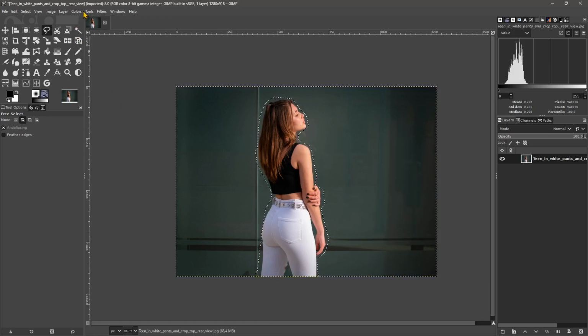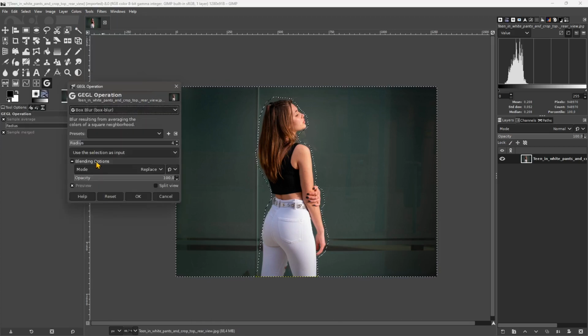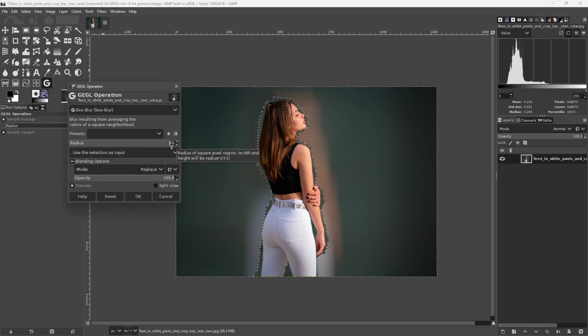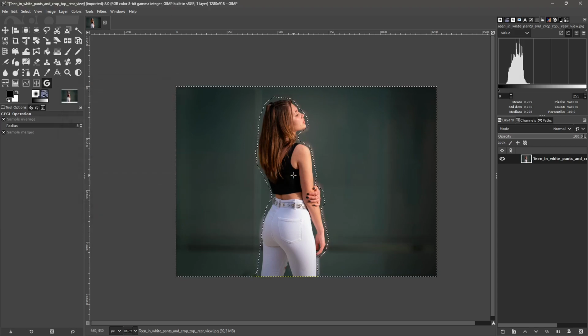So again, if I go to the tools GEGL box blur, you can see now it's working only for the background. I cannot exaggerate too much because I'm gonna see the lady there appearing. And probably another good practice is to like create another layer out of this. But you can see we blur the background.